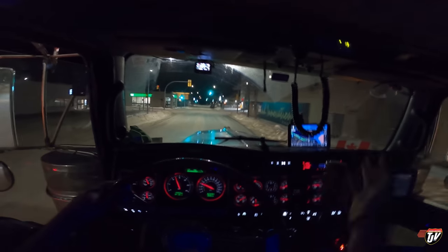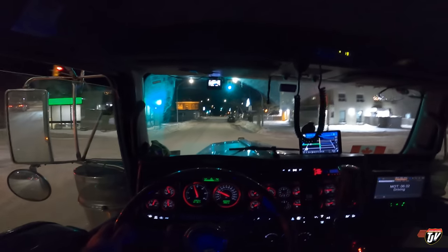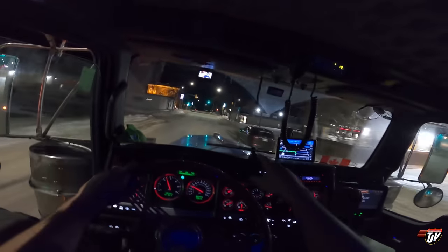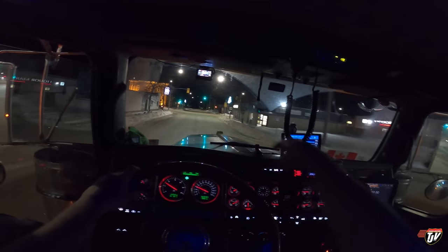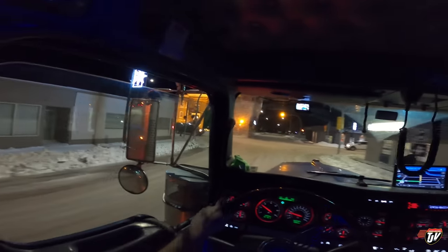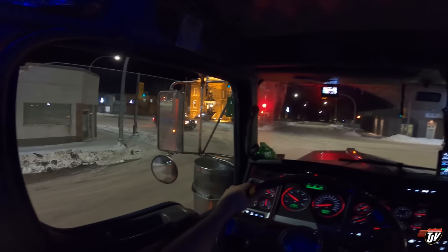It's a nice little town. Well, it's a nice Manitoba town. Alright, see, there's the little sign. Says the truck with the green circle around it. I can go any direction I want to. But hopefully people aren't going to pull up as far as that pickup, because I'm going to have to drag my trailer around.